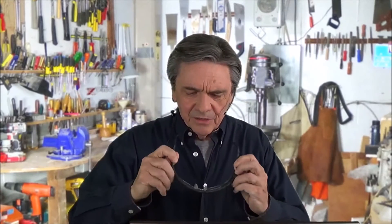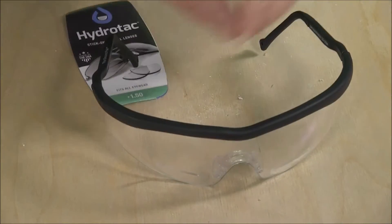Now I want to show you a really cool set of glasses — actually double glasses. These are safety glasses, simple enough. With that camera you can't see too well that they're special safety glasses, so I'm going to put them on the table here so we can get in with the close-up camera. I want you to take a look at this.